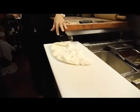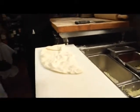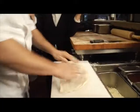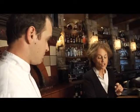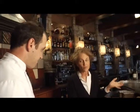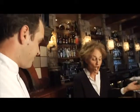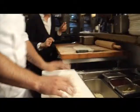So you could put this on a bread stone or pizza stone in your oven at 400, 500 degrees. You want to get your oven as hot as possible. If you're entertaining at home, you could get the dough to this point and hold it, and then have your guests pick their own toppings and help make it, because I think people have more fun when they participate in the meal. That'd be a lot of fun. You'd have loads of different things around, and everyone can just come up and put whatever they want on.